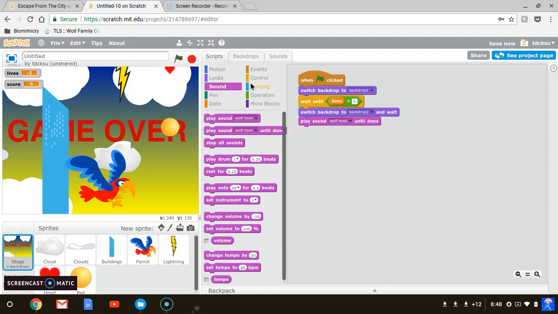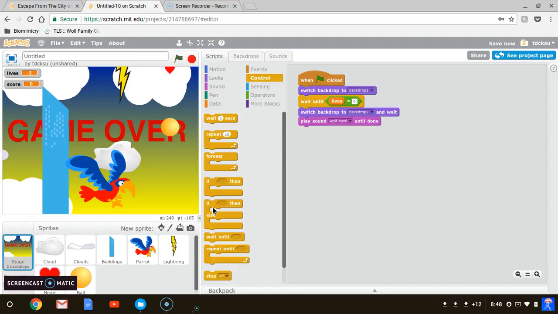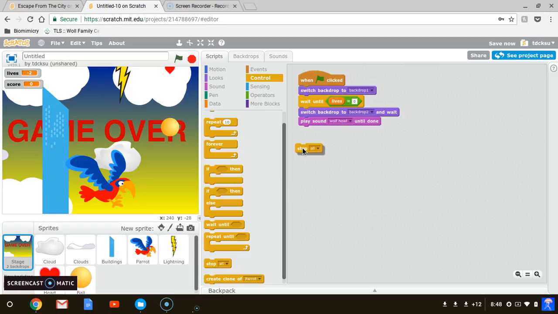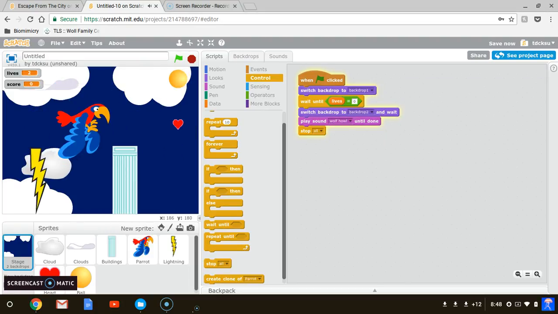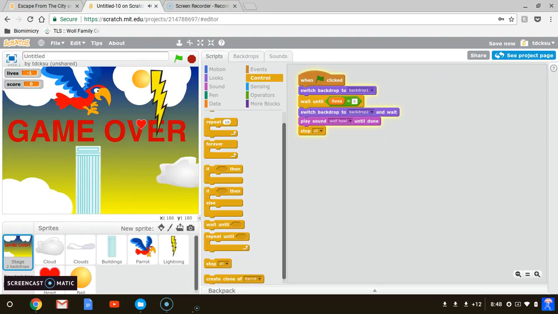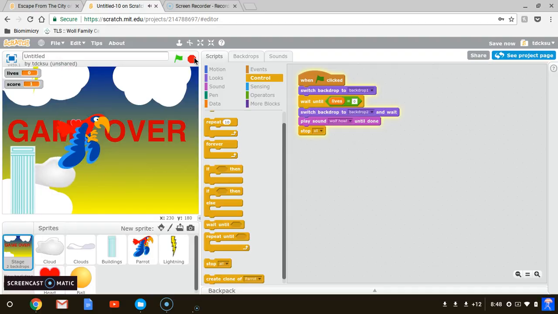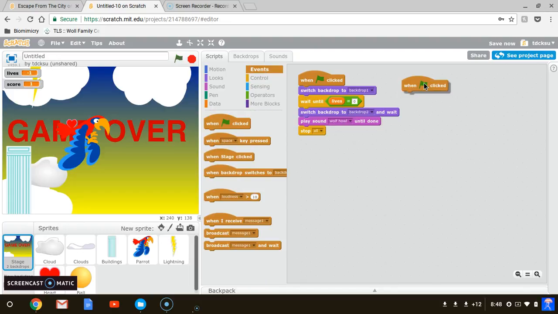And then we will go to the controls. And when this sound plays, everything stops. So if we lose 3 lives, 1. Ooh, spooky. There we go. So the next thing we want to do, we're almost done. We're going to go back to the when the green flag is clicked event.